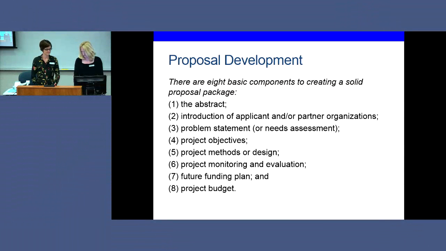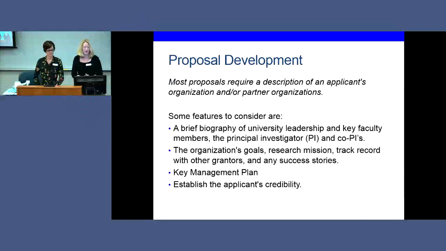Okay, and so the second part of proposal development is you're going to have a description of your organization, yourself, your key members of your grant proposal, and this is done so that the funding agency knows that you're a credible organization that has the experience, the expertise, the background to actually carry through if they fund you. And this is very critical because they're giving money to your institution to complete an end goal. And if you don't have all of the resources and manpower necessary to complete it, they see it as a risk and they may not decide to fund your proposal.